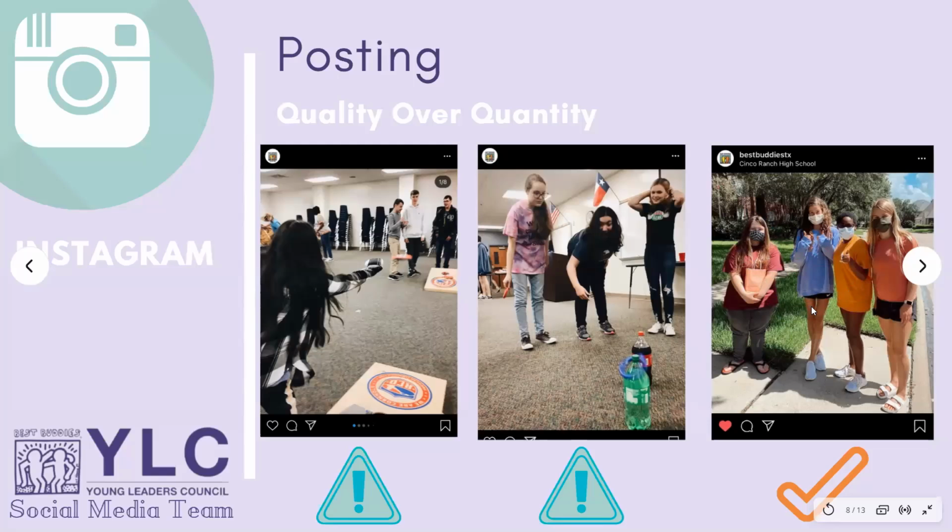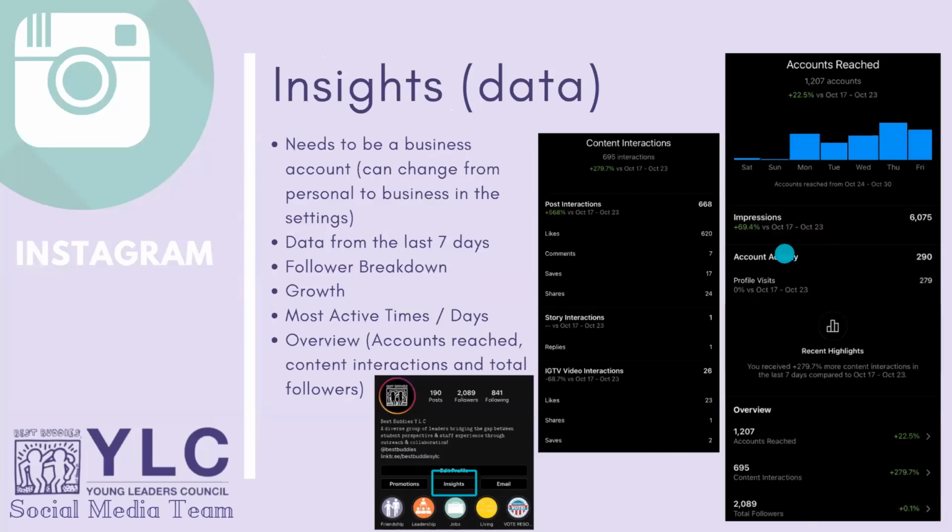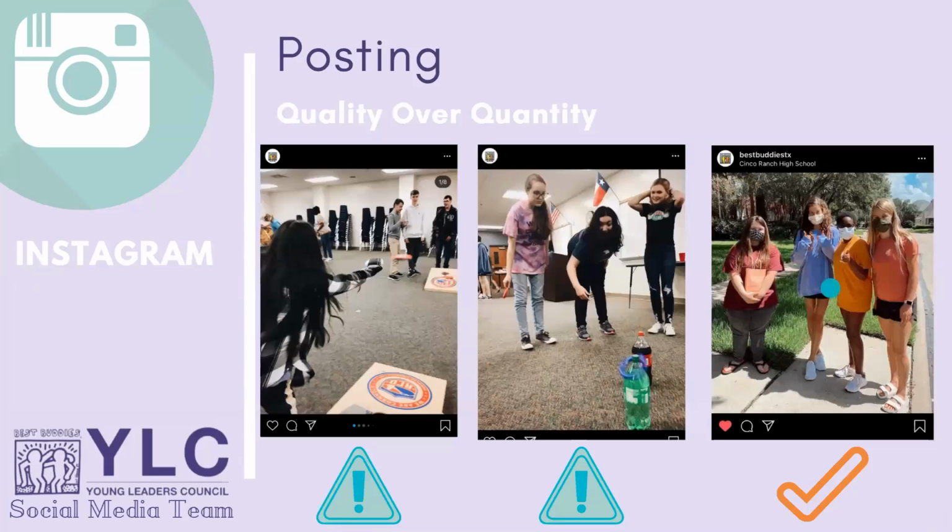We just don't know what can happen. So we want to make sure everybody's health is safe, but also your chapter is all good and running when posting. So you can use these as examples of stuff not to post, and then this one to be a great example to post.